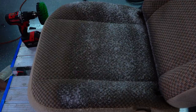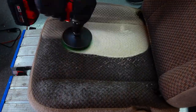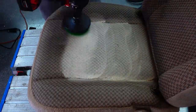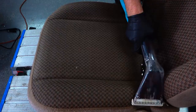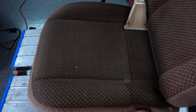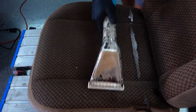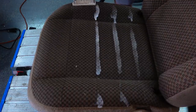Starting off the seat extraction, I'll be using our Extreme APC followed by a drill brush to agitate the surface. Then I'll be using our Mighty HP extractor to suck up all this nasty, deeply embedded staining. And also, I repeat this same process multiple times on pretty much every seat that I do. And the reason for this is because you don't want any stains coming back up, which is what we call wicking. So that's why I repeat the same process multiple times. And you guys will see that throughout the video.